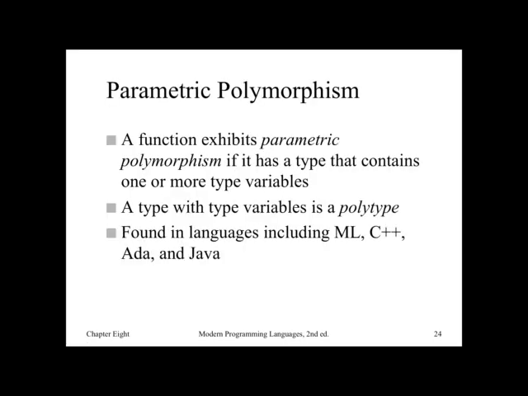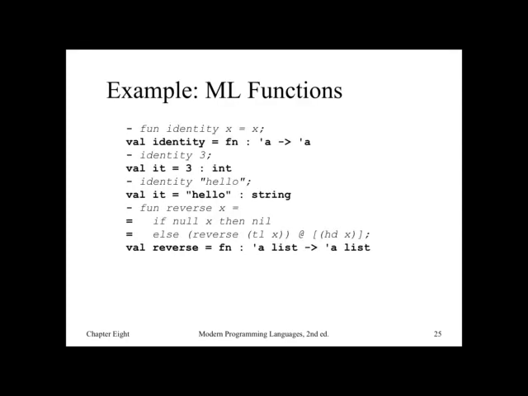And then a number of languages support this, most natively ML, as we're seeing. And here's another one. I've got a function called reverse. I don't care about the details here, other than the fact that having defined this thing, ML is saying that the value of reverse is a function that takes a list of somethings and returns a list of somethings. And again, it doesn't care. Now let's contrast that.